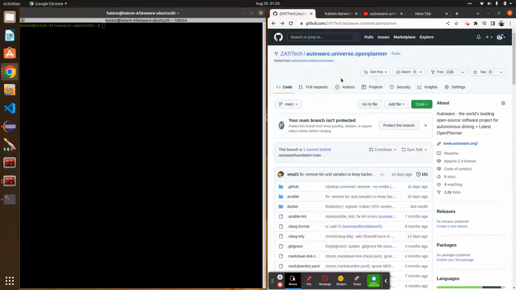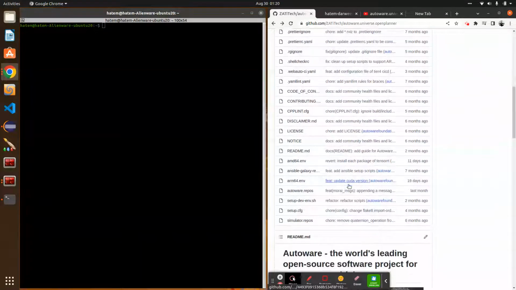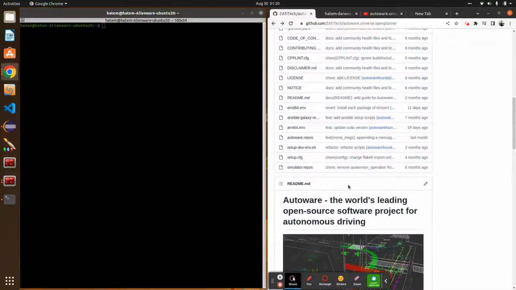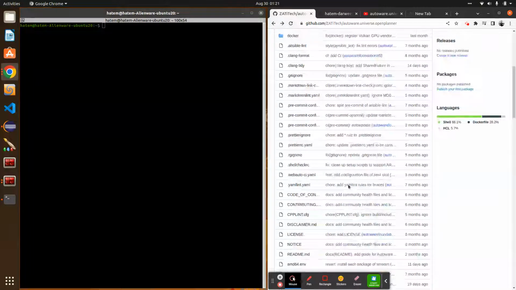There is a slight, very very small modification, which is to download the Open Planner interface to the bridge for Autoware Universe, which mainly converts some data types like point cloud and transforms the point cloud to match the TF transformation for Autoware Universe.